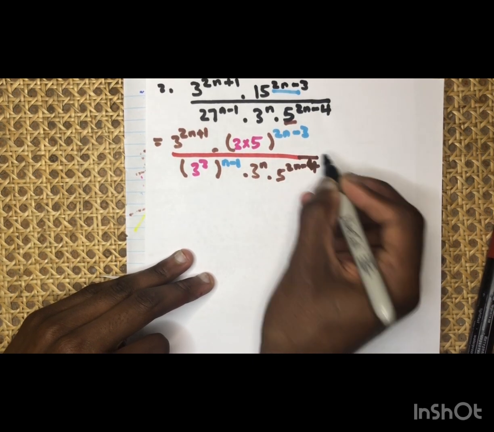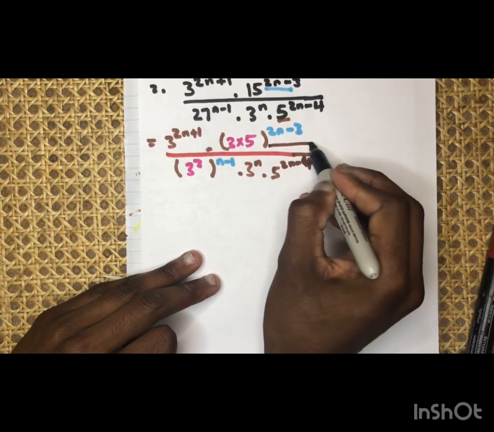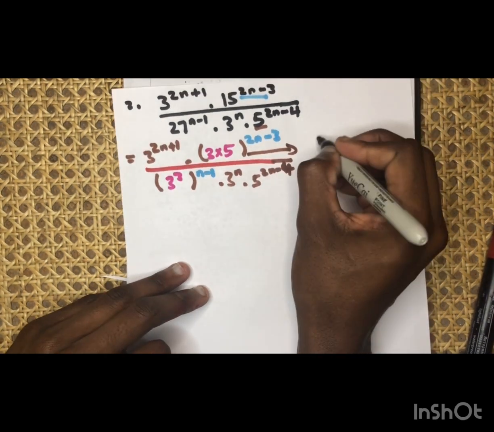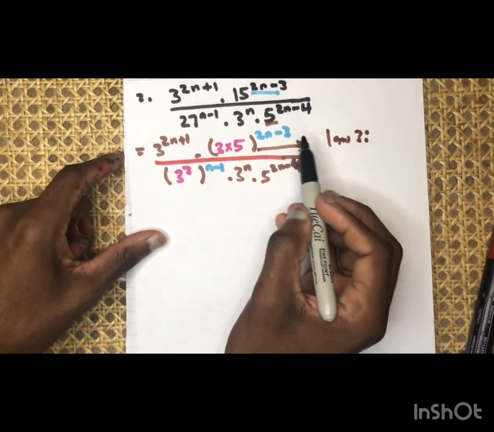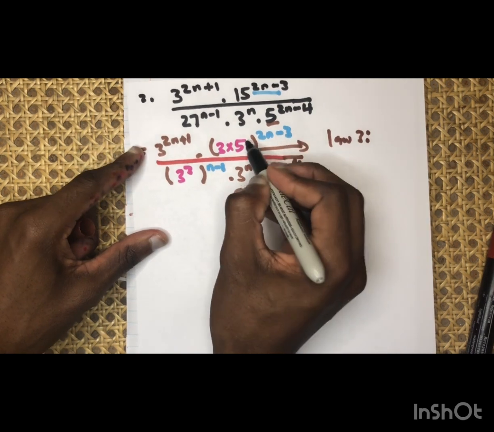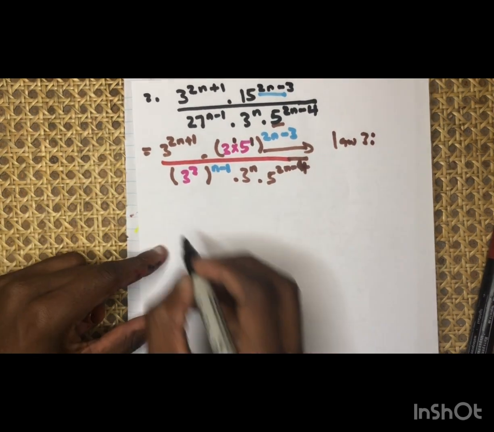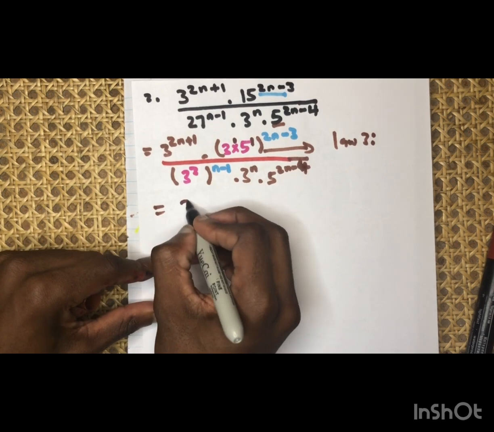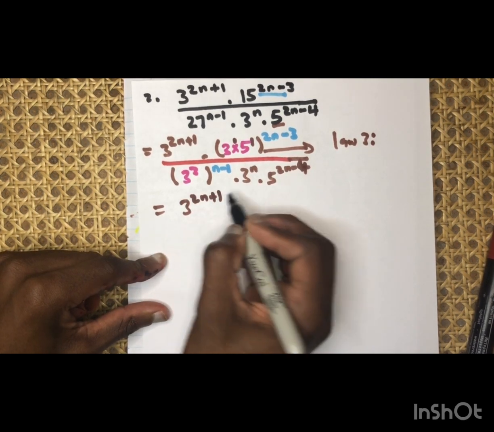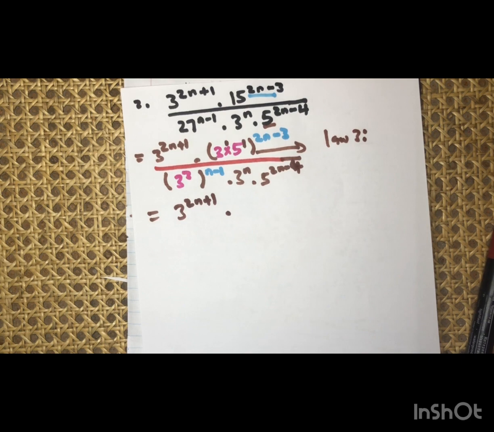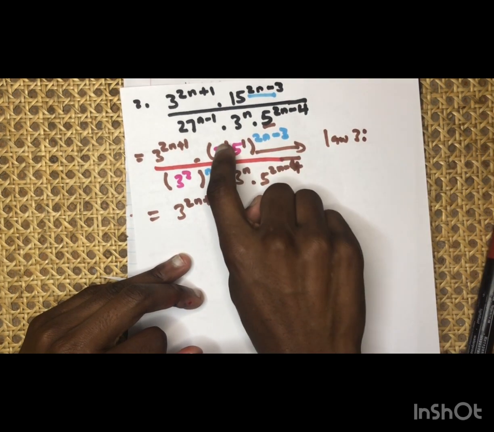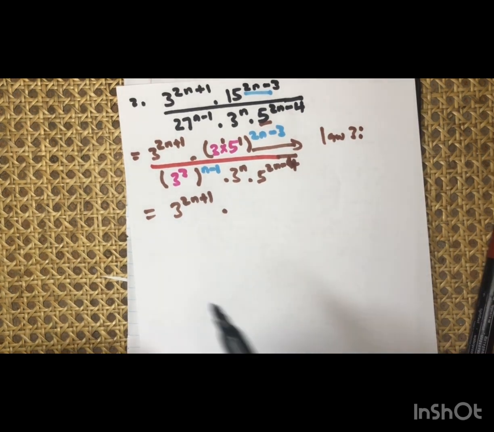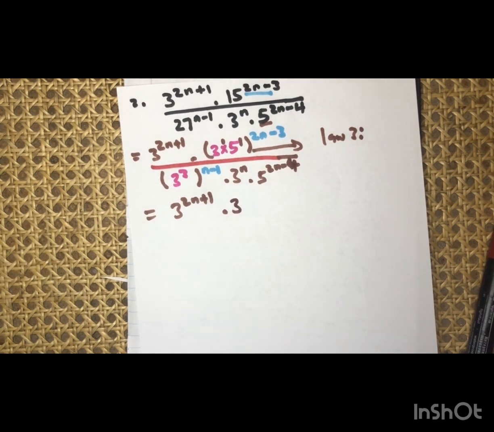So now here, guys, which law do I need to apply with these brackets? I need to apply law number 3. Understand? Law number 3 says that this exponent is going to multiply every exponent inside the brackets. So I'm going to keep this one as 3 to the 2n plus 1, times. We know that, guys, anything multiplied by 1 remains the same. 1 times 2n is 2n, 1 times negative 3 is negative 3. So I'm going to have 3 to the power. The powers will remain the same.